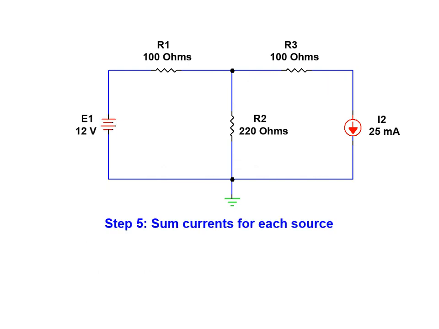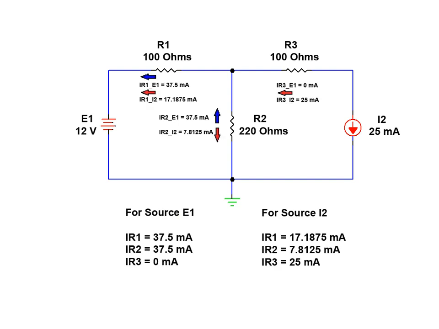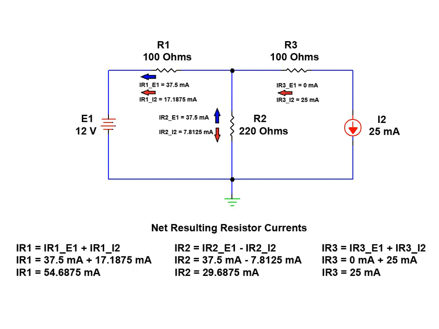We can now move on and combine the results of our two analysis of the network to this point. Having obtained the resistor currents for each individual source in the network we combine the results to end up with the net resulting current for each resistor. If the individual resistor currents flow in the same direction they are summed or added and if they flow in the opposite direction they are subtracted.